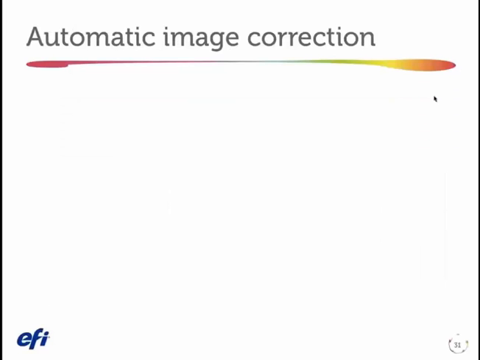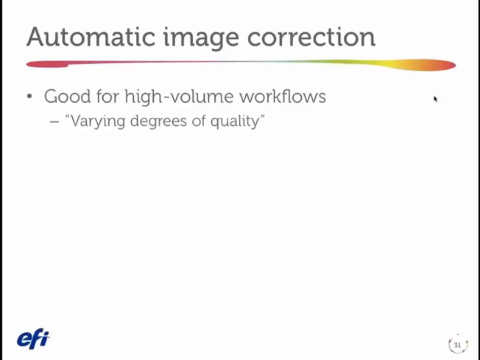Before we move on and talk about vectors, I just want to share with you a couple tools if you don't want to worry about all the things we just talked about. And these are tools for automatic image correction. So if you have a high volume workflow, you're not going to adjust every picture, right? If you have a workflow that has images which I politely say have varying degrees of quality, which means maybe some of these are snapshots somebody took at an office party that are going to be in some print you have to make, automatic image correction is an excellent way to go.